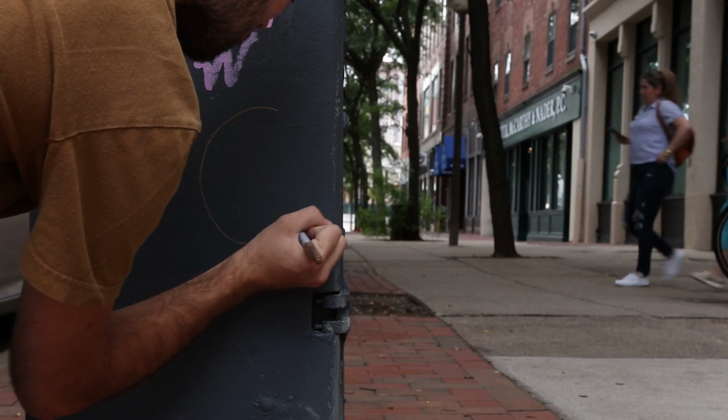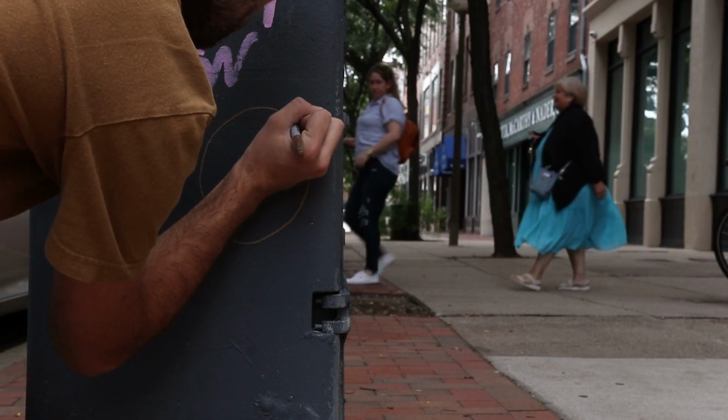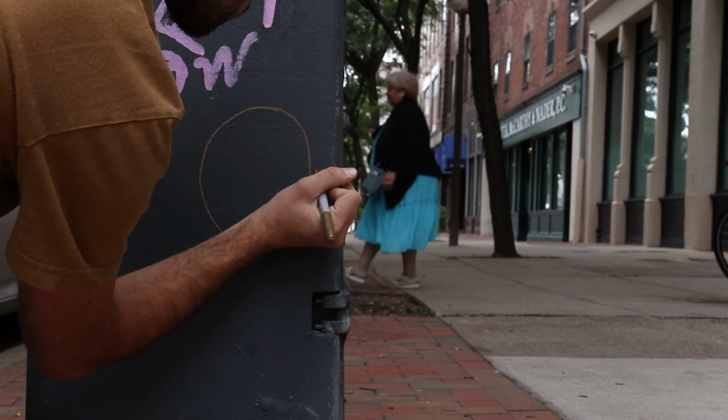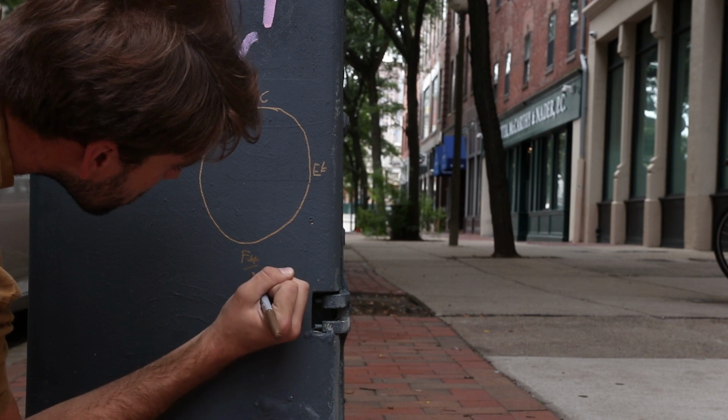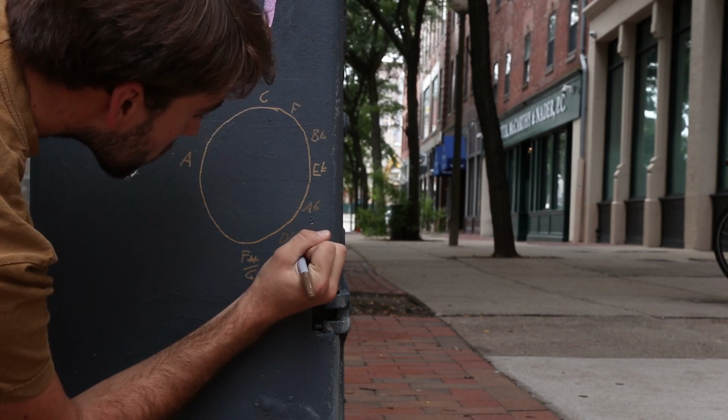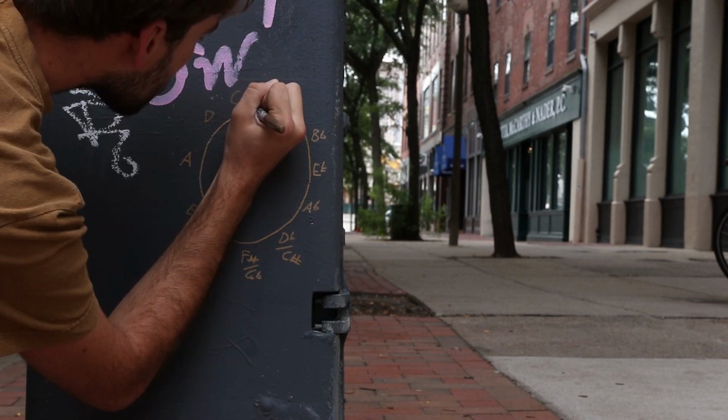Here at the Social Animals Big Band, we're all about guerrilla marketing. And since I wanted to make this video about different ways of visualizing harmony, I figured there's no better way to kill two birds with one stone than to tag the streets of Boston with the OG pitch diagram.